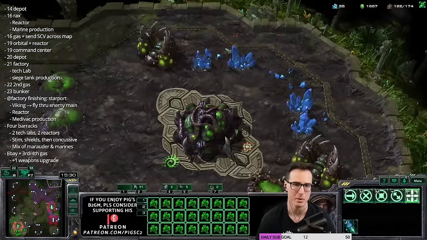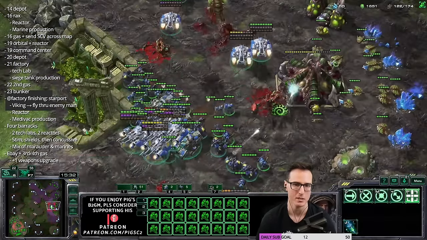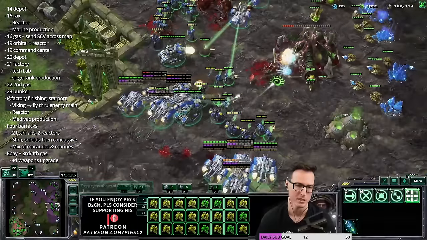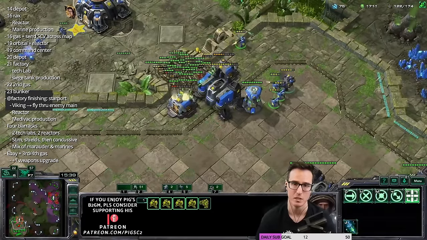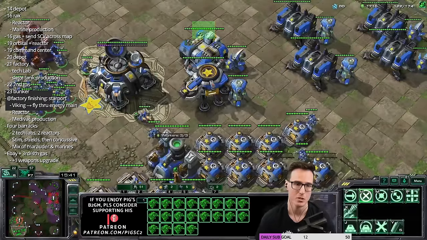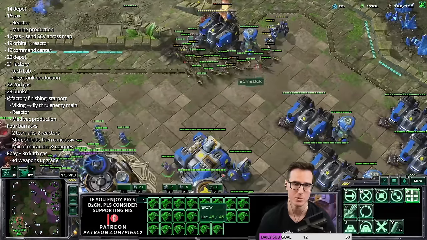So by attack moving in the back of his main, my army should automatically do that, and all I need to do is stim them every now and then. Now back at home, you can see these guys are going to kill a lot of Zerglings, especially if we stim them. But what we should have done was pull my SCVs to also fight there.